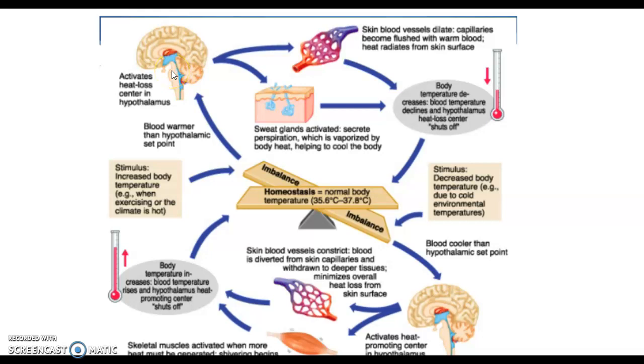So then that receptor is going to relay a message to effectors, and these are muscles or glands. So in our blood vessels, we have some muscles, and those muscles dilate, meaning they get wider. And when they get wider, more blood flow is sent to the surface of the skin. That's why some people turn red when they're really hot. It's just because there's way more blood flowing to the skin. And then our glands, sweat glands in our skin, become activated to start producing sweat to help cool our body down.